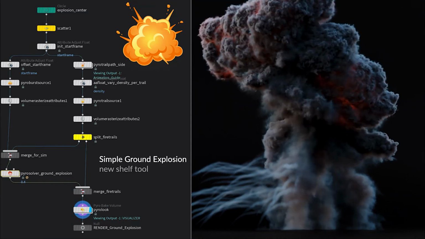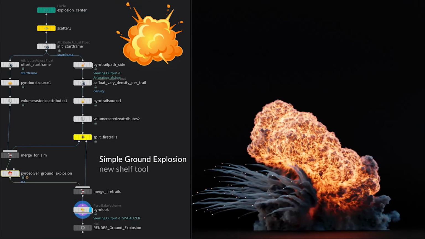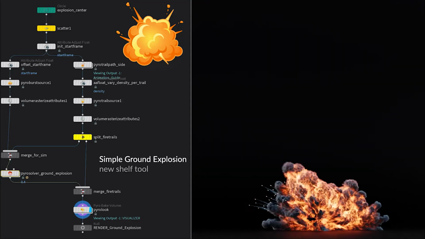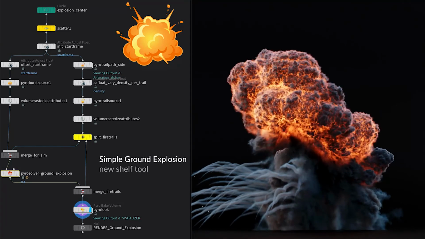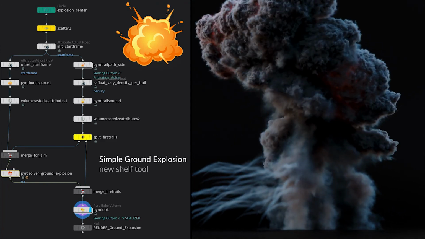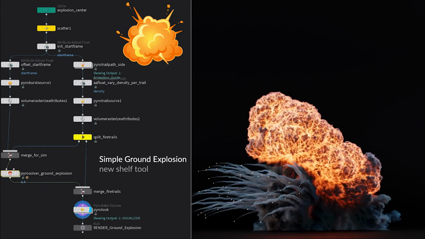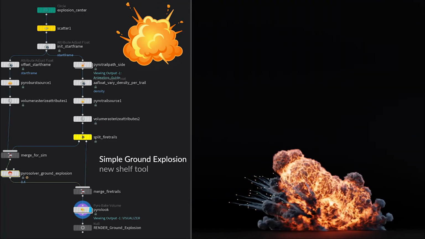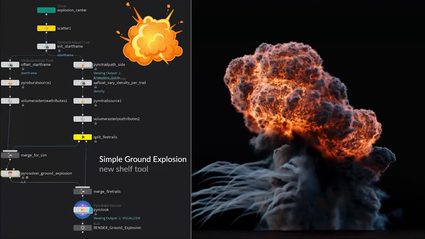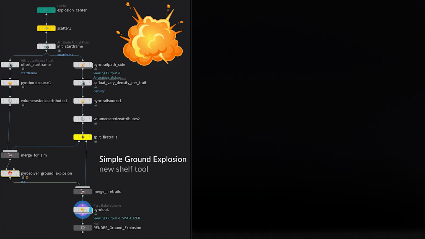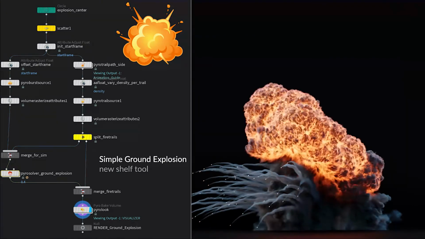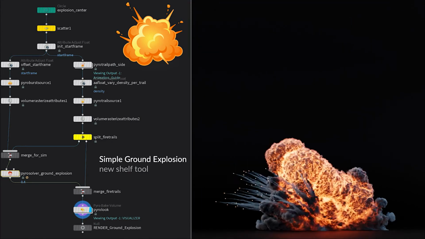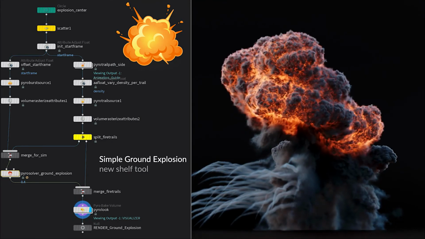These are not toys. You can see the network is not hugely complicated, but it's complicated enough to give you a really, really nice result. And it shows you how to use the shader, how to use these tools in conjunction with each other to get something that you actually would want to use. These tools are meant to give you real results. I can't necessarily say they're production quality results, but they're very useful results to get you started and to take them to that next level, which is, of course, what your job as an artist is.